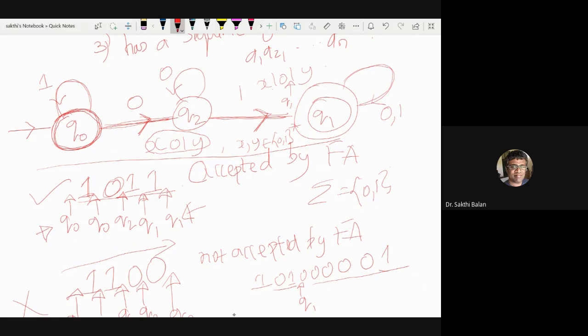And from Q1, you can read whatever string you want to have. From Q1, you cannot go to any other state, right? Once you reach Q1, Q1 is a black hole for you. You cannot come out of the black hole. Some people call it a dead state. Dead state means you will be in the same state actually. You will not be able to go out of that state at all, right? So whatever things remain, you can read there. So Y can be any string, right? Does that answer your question?